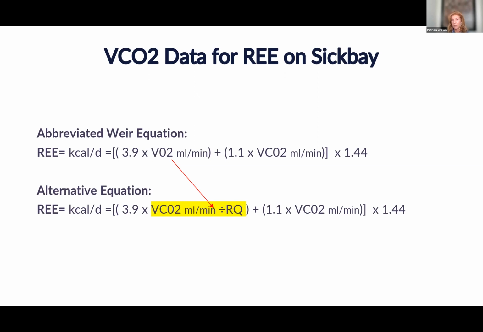It's really great because you can do it every day. You can do it several times a day if you wanted to. It's so much better and easier than doing indirect calorimetry, which you rarely would do daily. And if you don't have a metabolic cart, you can't do it at all. So again, we don't need the metabolic cart.